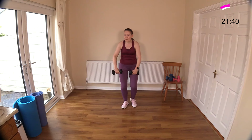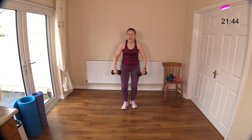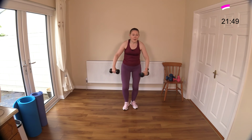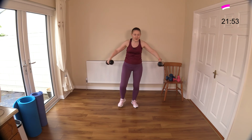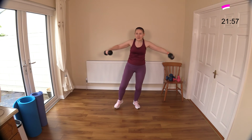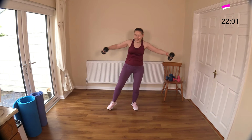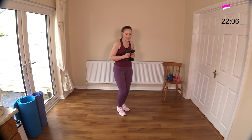Pay attention to how your back feels, particularly with that front raise. Leave it out if your back feels a little bit strained. Just leave the weights out in front of your body. Good. 2, lift and lift. Lift it and lift it. Good work. Well done. Okay, keeping these weights again because we have those kickbacks coming.